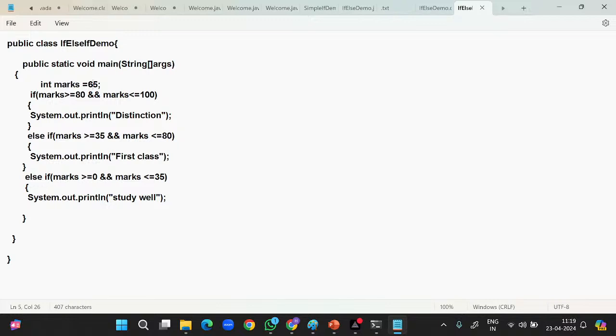Got the clarity about 3 conditional statements? Anyone have any questions? Once you got it, can you please explain 3 conditional statements? Can you stand and tell? What does it mean by conditional statements? What is the meaning of conditional statements?